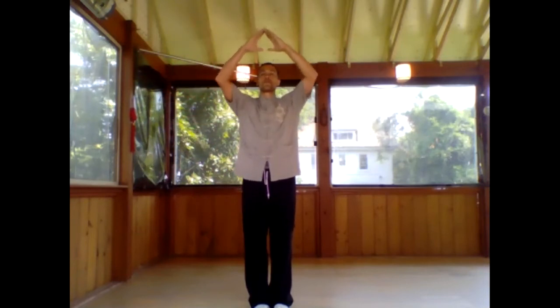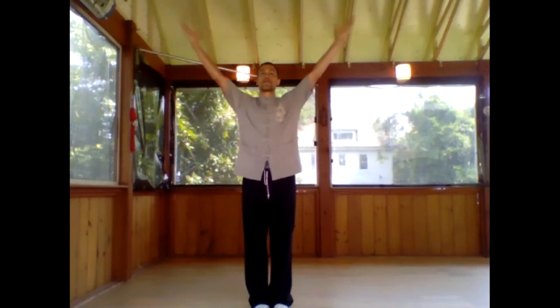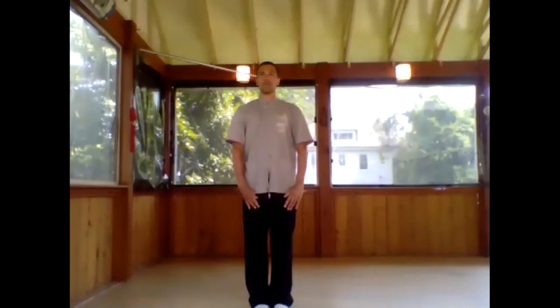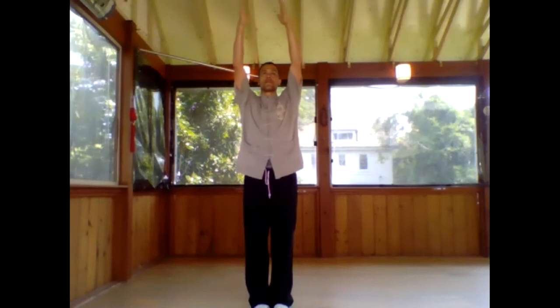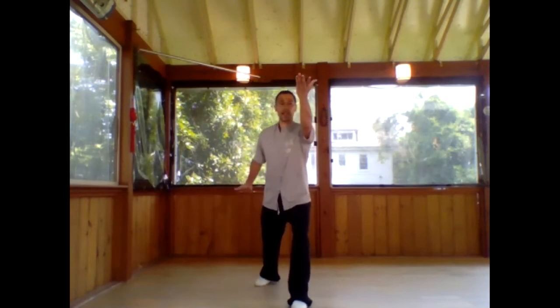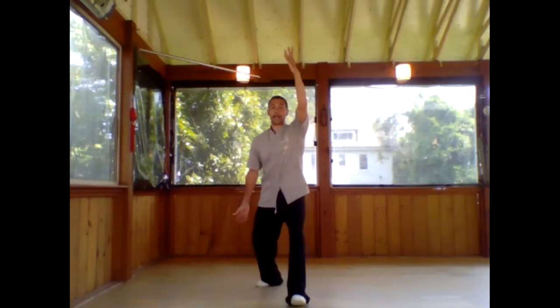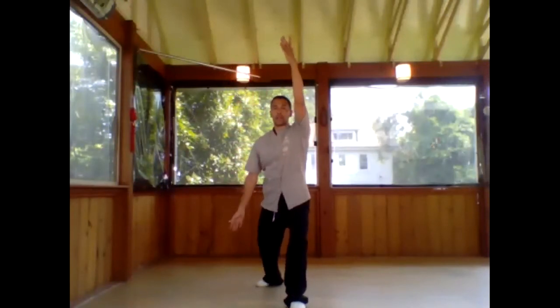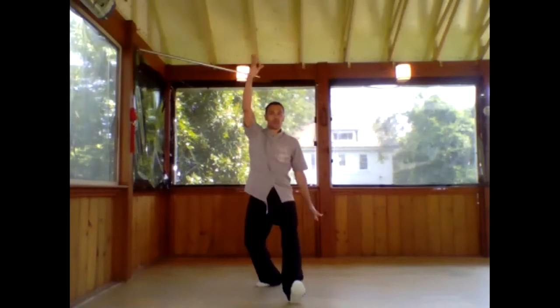Okay, three breaths. Large eagle spreads its wings. So one foot forward, palm up, the other hand palm down to the rear. Okay, shift back, descending palm to the rear, rising palm to the front. Shift forward. Shift back. Shift forward.